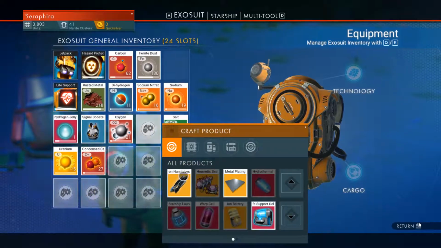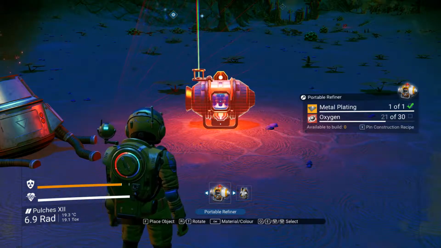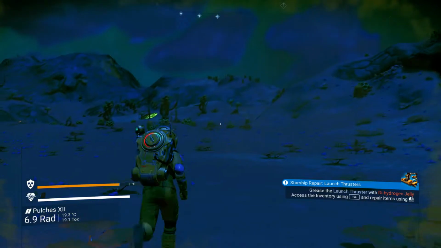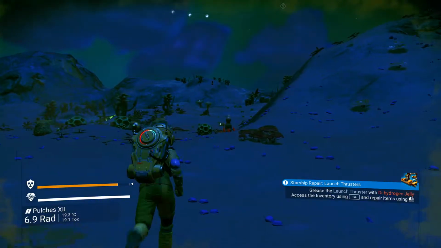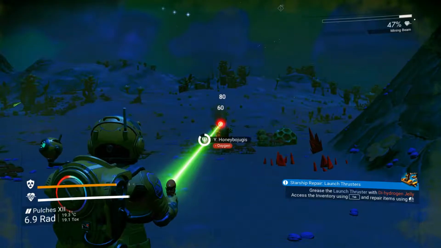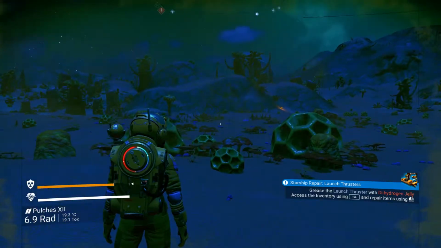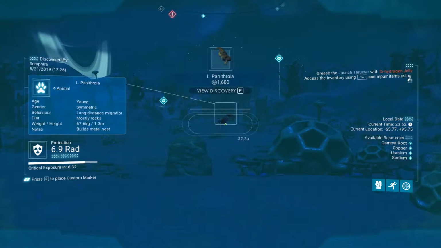Radiation protection falling. Product constructed. And I needed what, more oxygen? Yeah. Okay. Well, where is that ugly plant that was giving me such a hard time? There we go. Units received.